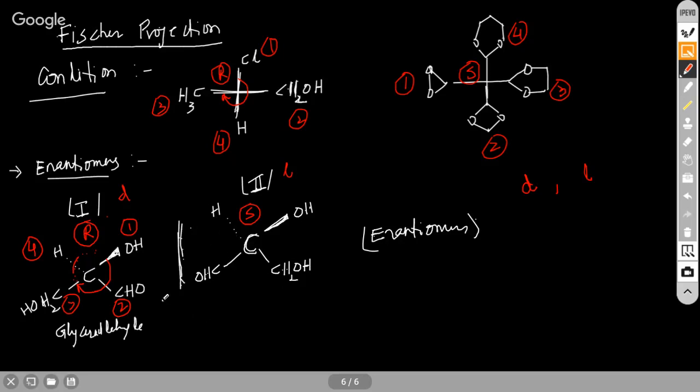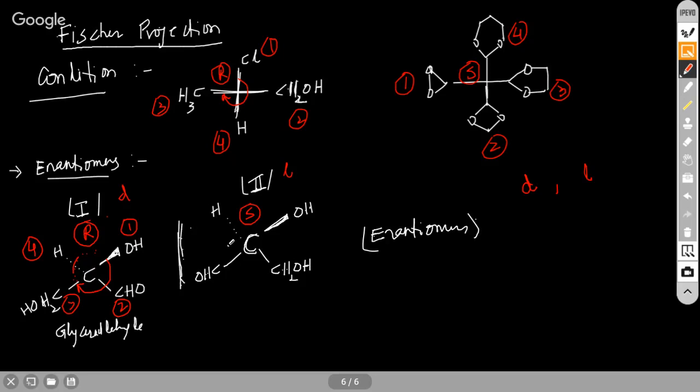So when we take the equimolar mixture of these two, that compound is said to be the racemic mixture. Suppose we have 10 moles of this and 10 moles of this, then whatever rotation this molecule will bring into the plane polarized light, the same rotation this molecule will bring, but in the opposite direction. So eventually the ray will come out without any deflection, and hence the mixture will be optically inactive. This kind of equimolar mixture we call a racemic mixture.